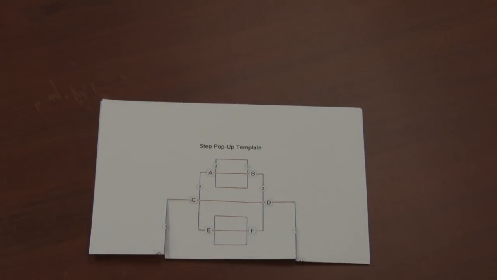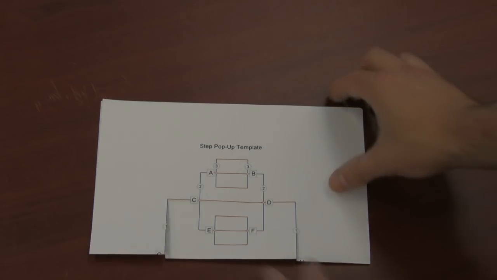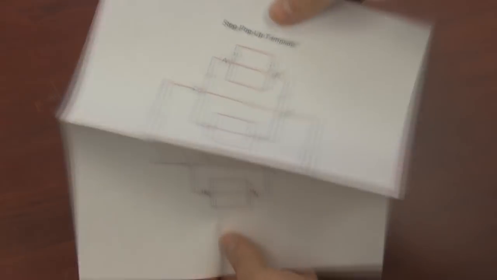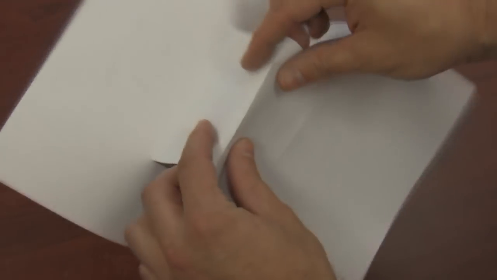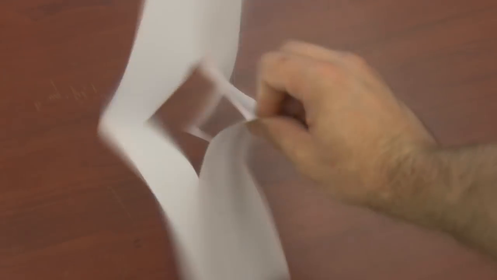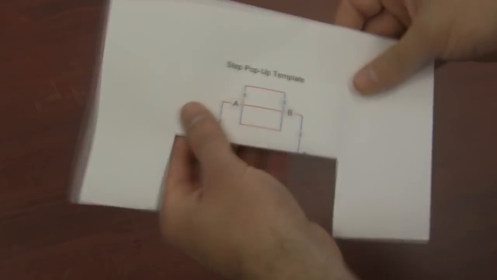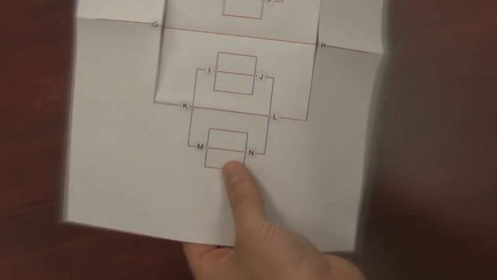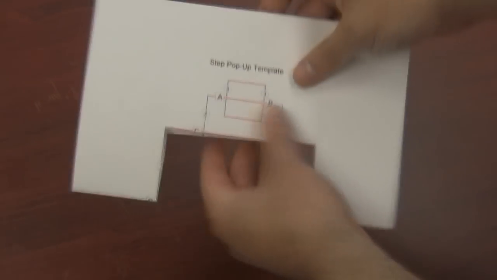The fourth step is probably the trickiest, and it's the one that trips up most people when they're making the pop-up. And that is to push this flap inside of the folded sheet of paper. So I'm going to open it up, kind of like this. Now I'm going to push it towards the inside. As I push it towards the inside, I'm going to make a reverse crease so that when you're looking at it, it looks something like this. Then as I flatten it out and fold it, it should have something that looks like this. So if I look at it again, you'll notice that I've taken this and folded the flap inside.